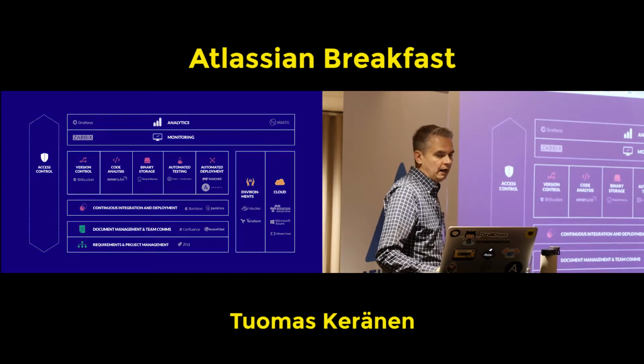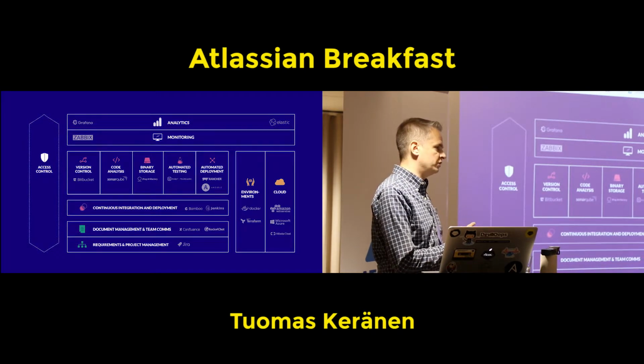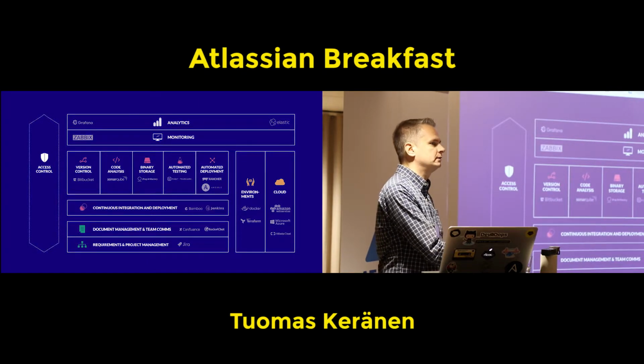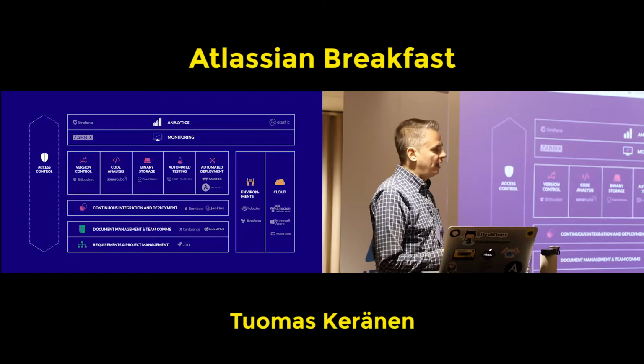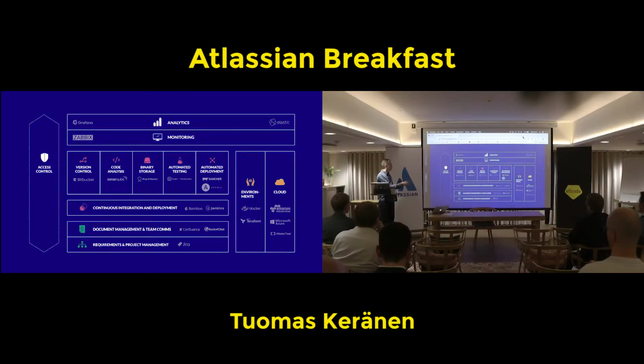This is meant to be a shared platform, which means that once you start using a platform like this, you no longer have project-specific throwaway assembly lines. Or at least you would have a significantly smaller number of those project-specific assembly lines. So all the projects that you are running should be using more or less the same environment. Of course, some additional tools may be required because of technology choices and so forth, but the assembly line itself, the core of it, should be the same. So how do you then take a platform like this, which is fairly complex?